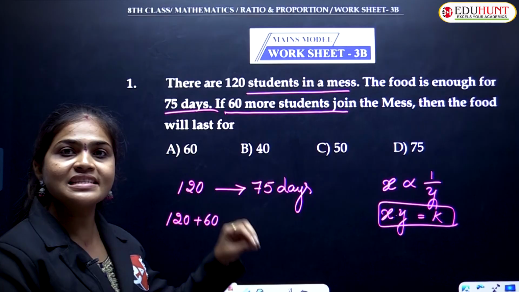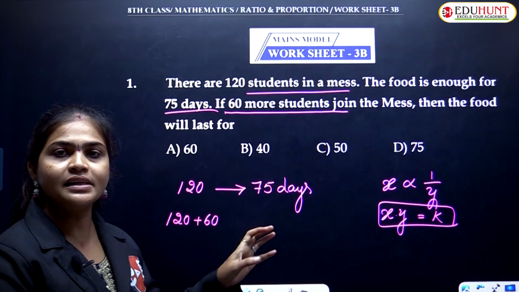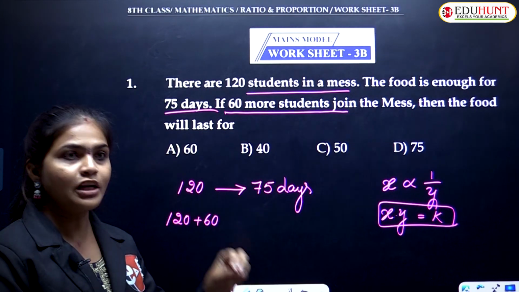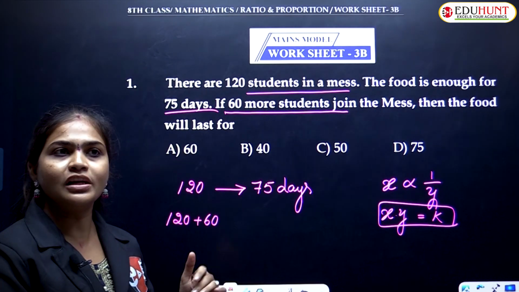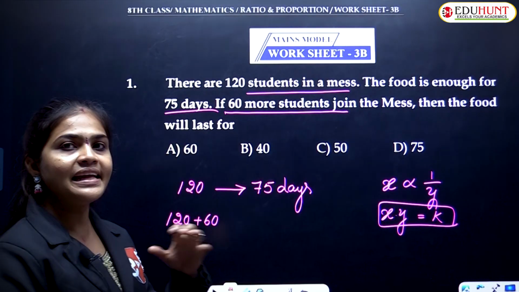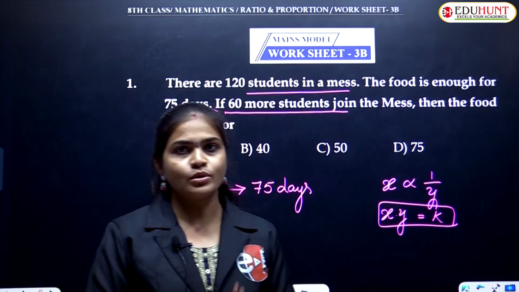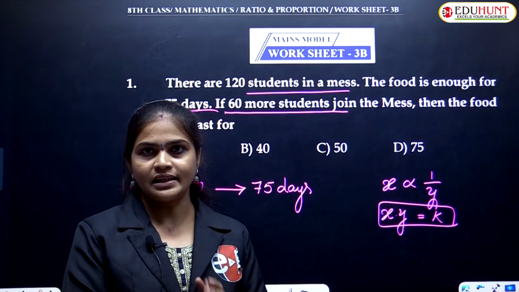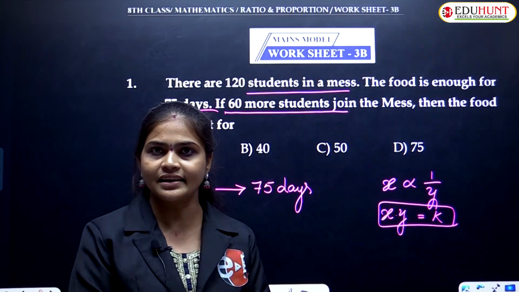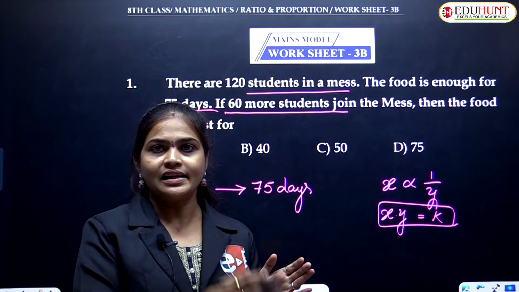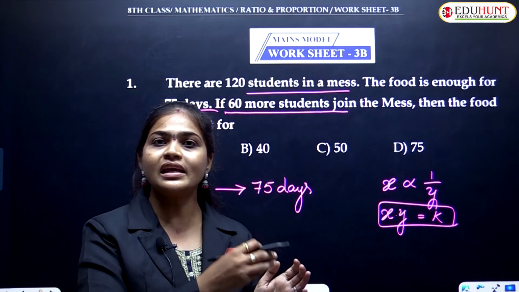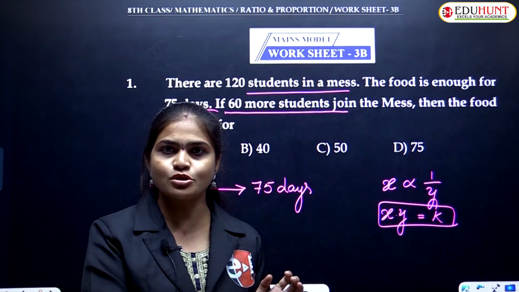So for example, in one hostel, for a particular month, they decided to give 20 cases of rice. And the number of students is 50. So they calculated that for 50 students, 20 cases of rice is sufficient. Unexpectedly, 10 more students are added. So how many students are there? Totally 60 students.